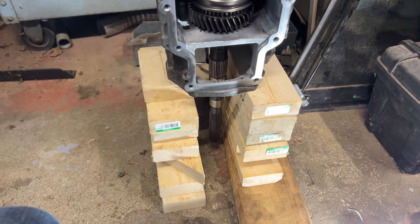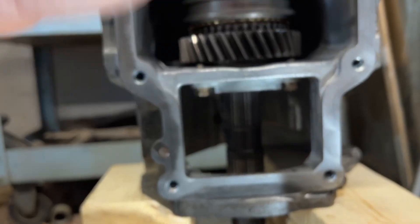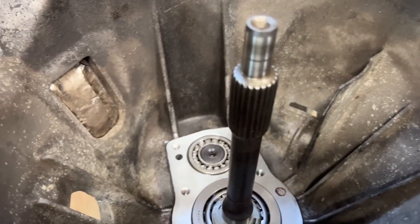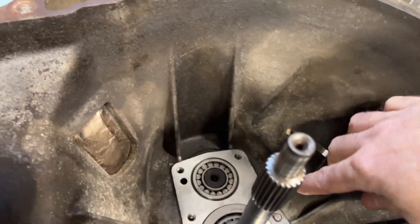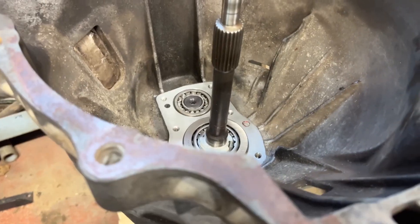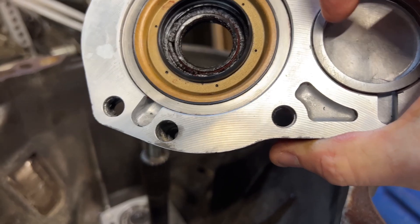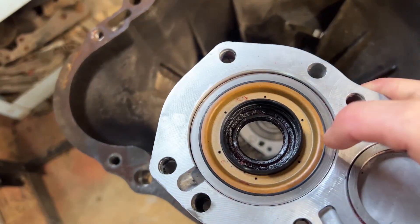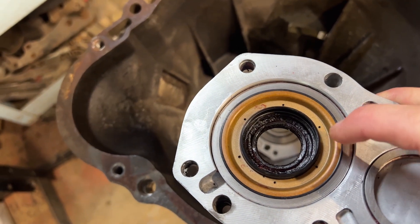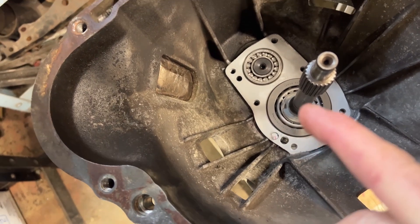So I got the transmission sitting here on end. I've got that steel plate in there torqued to spec and all the weight is sitting down against that plate. I just tap this down to make sure it's fully seated, then I take a measurement — how far this bearing sticks up, how far the other one sticks up, and the difference between how far it sits in here. The manual gives you which shim to use. I've got that figured out and here's the shim I'm going to use. Here's the oil seal and in there you can see the oil pump — just a little plastic thing.